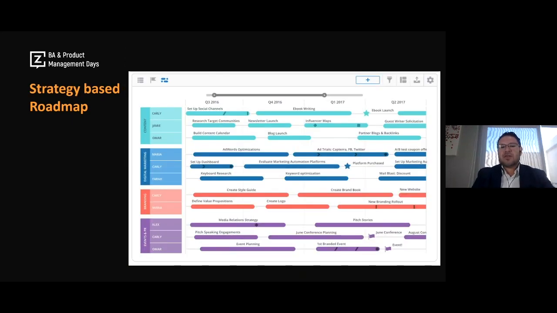And then we have the strategy-based roadmap. This is one of my favorite product roadmaps because it clearly showcases how the strategy of the product is going to be implemented over time. So you have first the content streamline, and then you have digital marketing, for example, then branding, and then events, and so on.